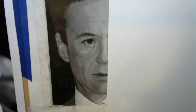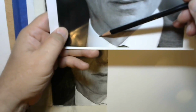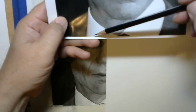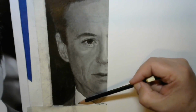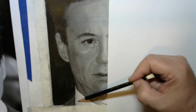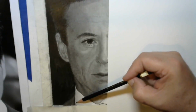Now I notice, all right, let's see here. We got bright here, lighter here. So I got to tone that down just a little bit. Slightly darker right about there, but not much. So I'm just going to give it a little bit without getting too crazy. This is a 2H now, so it's a little darker. All right, here we go.